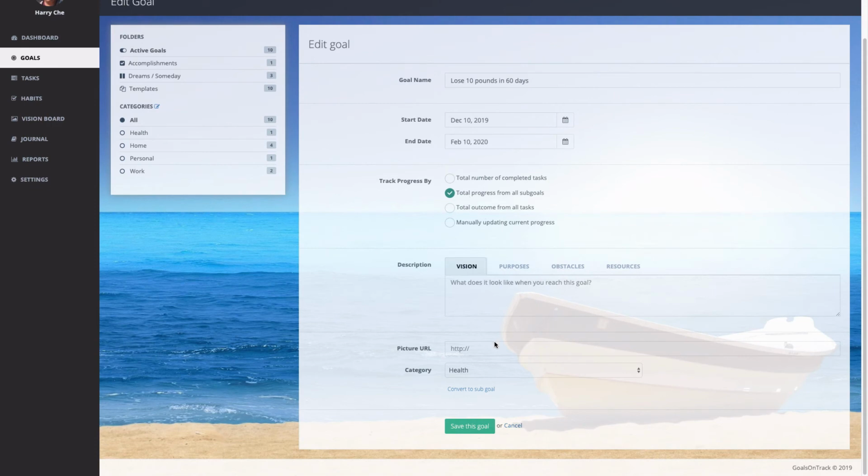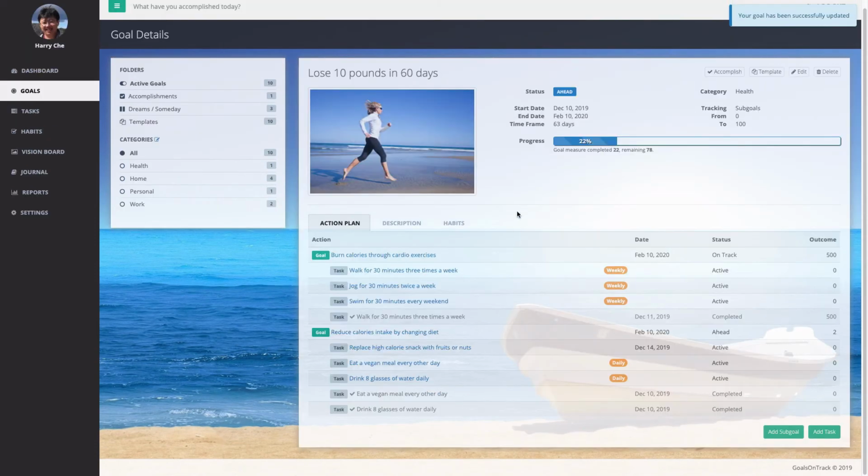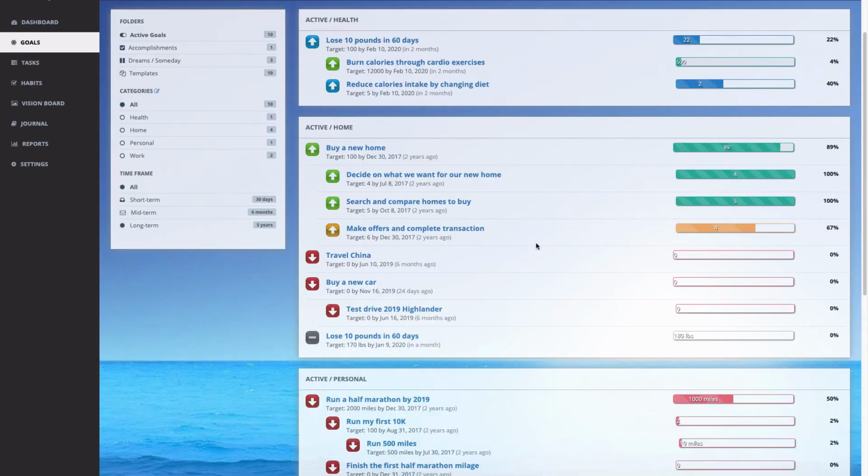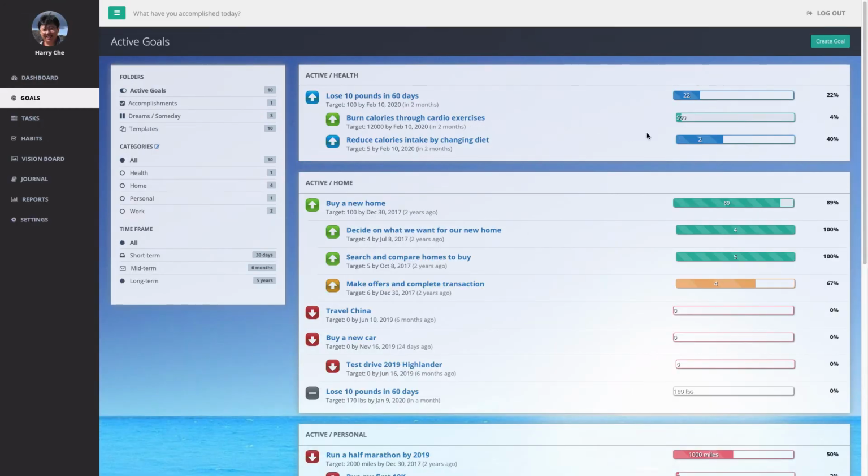Once I do that, you will see my progress will be the combination of all the sub goals of this parent goal, right? It's more clear if you look at that. If I make progress on my sub goals, I have this combined progress on the main goal. So this is another way to track the progress for this type of goal.